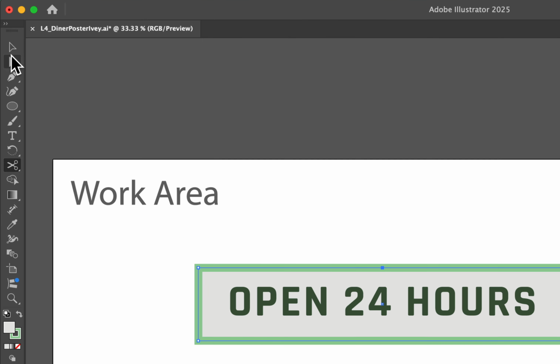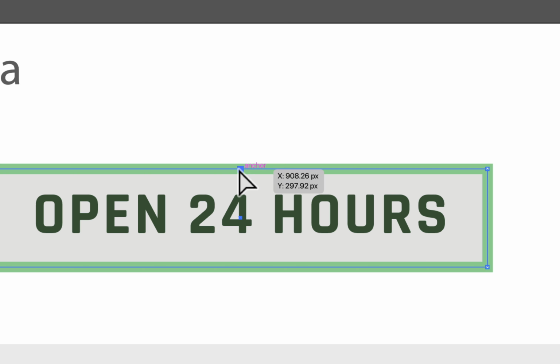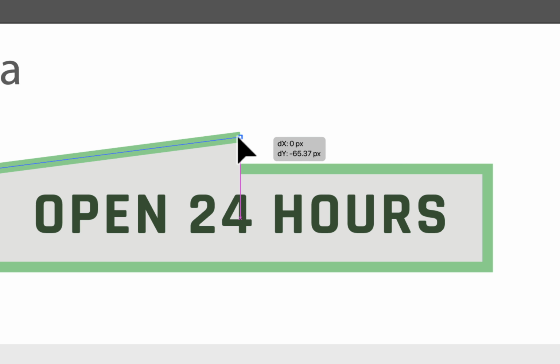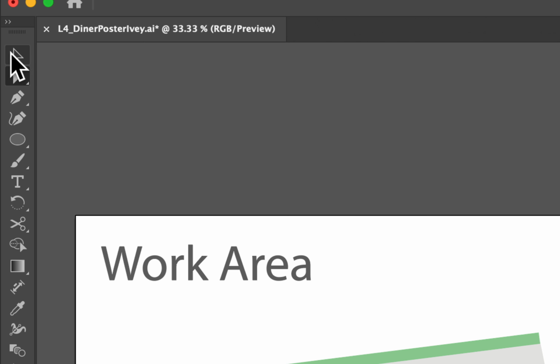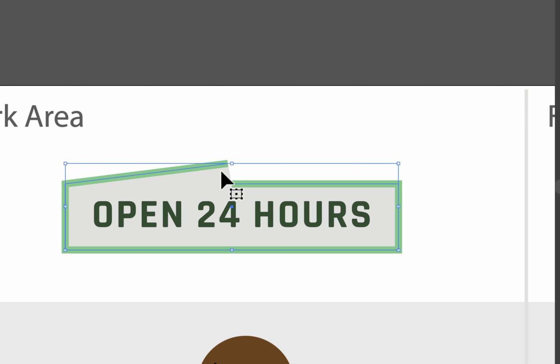From here, we can use our direct selection tool and then carefully click just once on the anchor point and then drag it upward and then slightly over to have it offset a bit. Now, in order to join those paths back together, we have a couple of options. The first thing we need to do is to make sure the entire path is selected. So with our black arrow, make sure it's selected here.